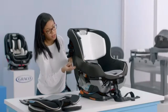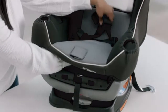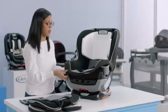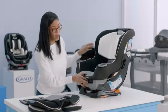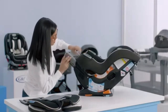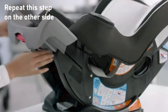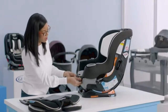As you go around, make sure that the fabric is over the side of the seat on both sides. Next, move the harness straps back through the seat cover as well as the crotch buckle. Also make sure the harness strap adjuster goes through the hole as well. Now start to work the soft goods around the cup holder and the rest of the seat. You'll also have two elastics to attach — the best way to access them is to recline the seat and pull out the extension panel. Find the elastic loop on the front of the seat, pull it through, and attach it to the metal clip on the side — do this on both sides. Then put the extension panel back in, put the seat upright, and make sure the soft goods are nicely tucked on the front.